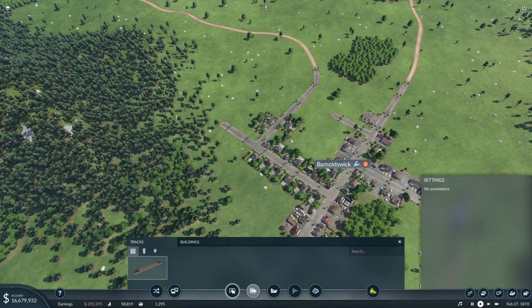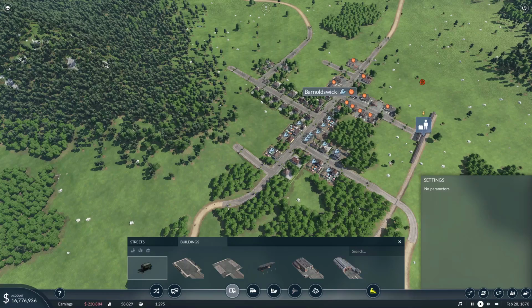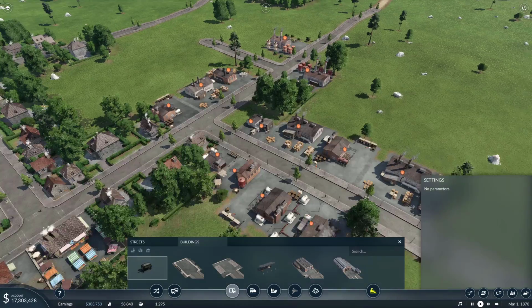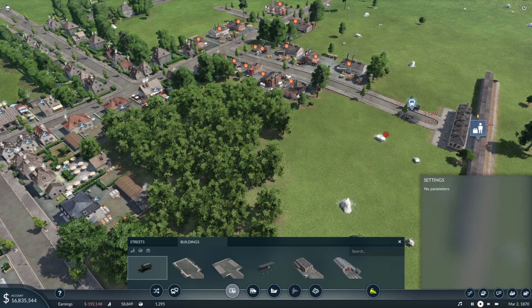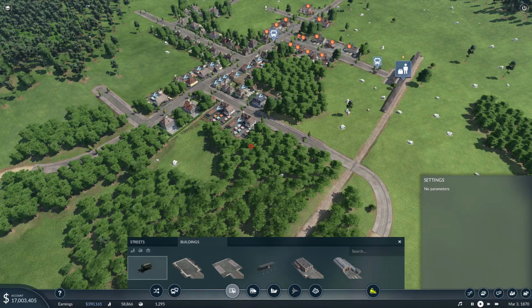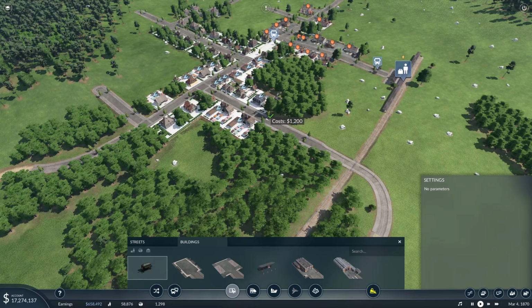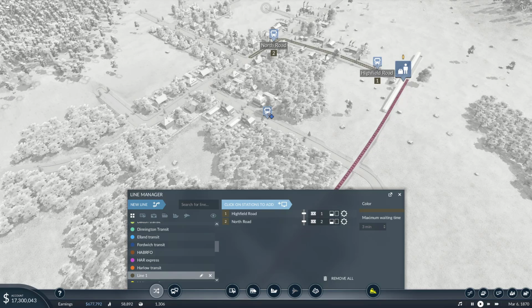Let's go and do... Oop, nope. What road? What? Buildings, we want bus tram stops. That's all we really need here. Actually, there's already somebody there. Well, what do you know? Okay, let's put a tram stop there. There. How about one there and there? And another one there, and another one there. Okay, let's call this new line. This is there, there, and there.